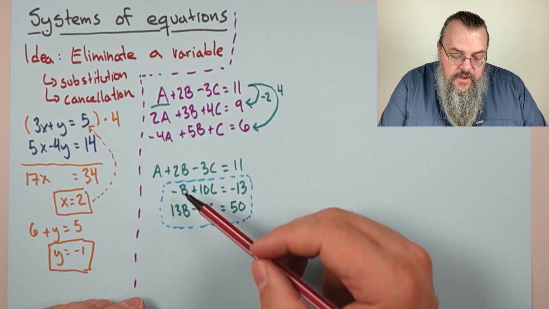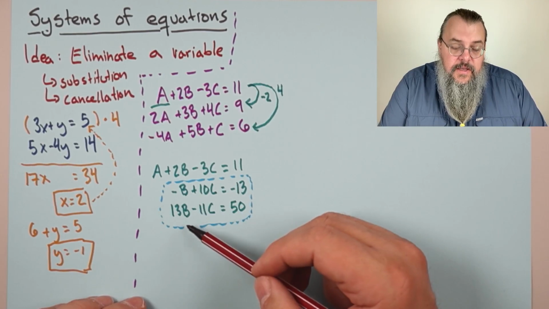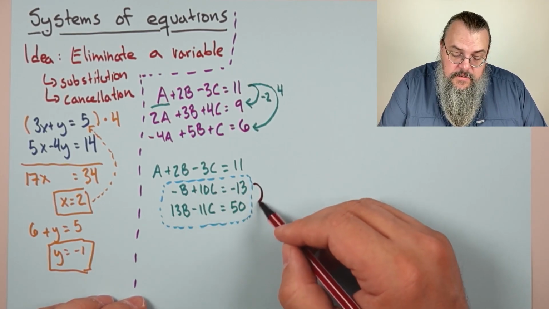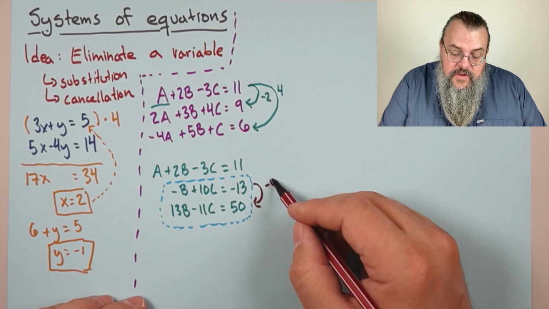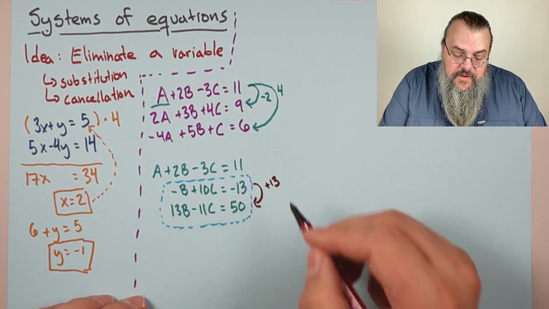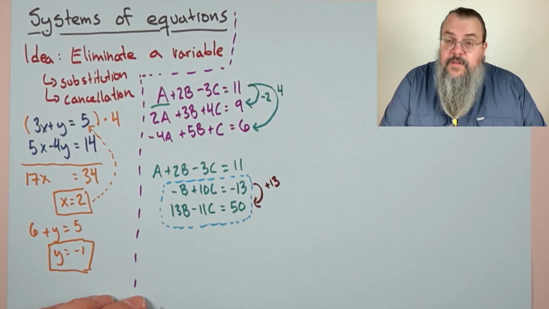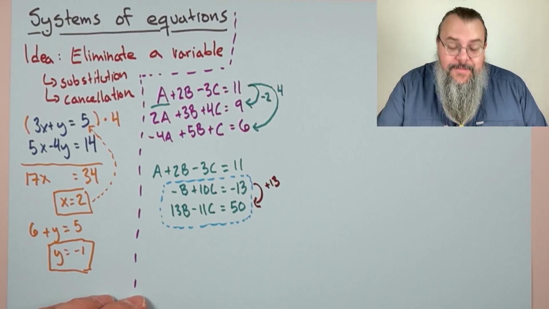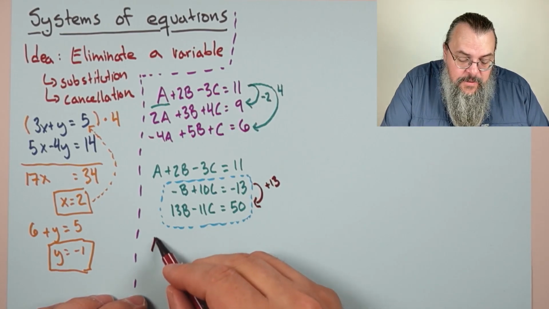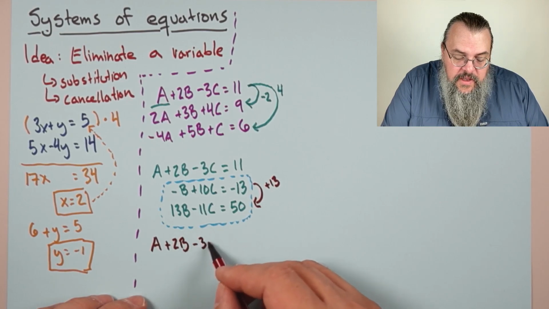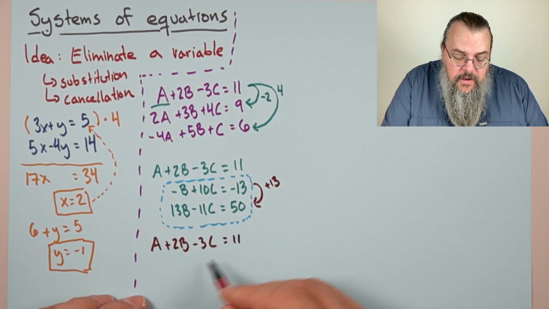And what can we do? Well, we have this minus b, and we can multiply. Well, it is what it is, minus 13. Oh, sorry, just positive 13, right? So minus 13b and 13b. All right, got to be careful here. You don't want to make too many mistakes. That's one of the things about algebra. You have to be really careful, and it's easy to make a small error.